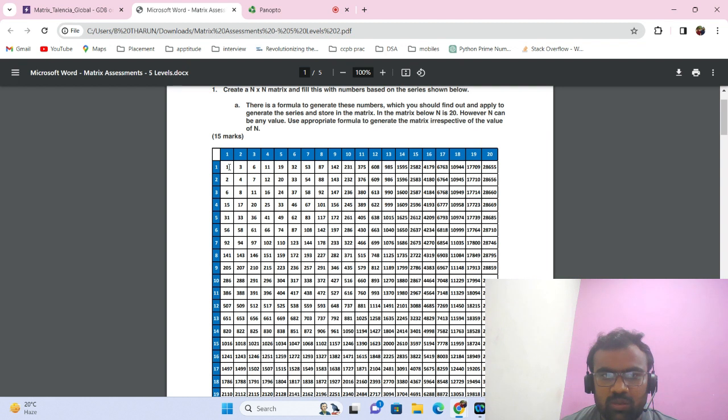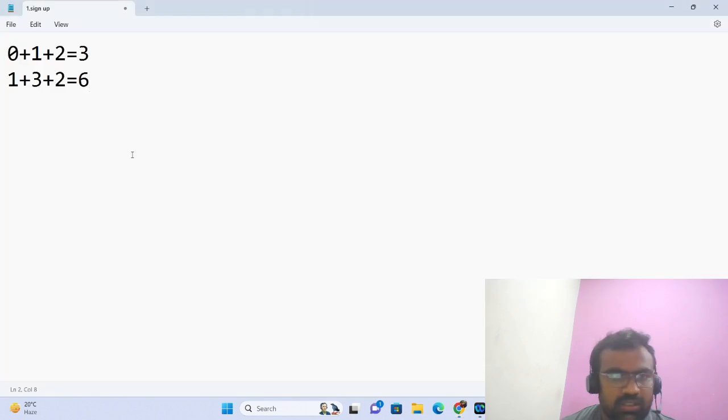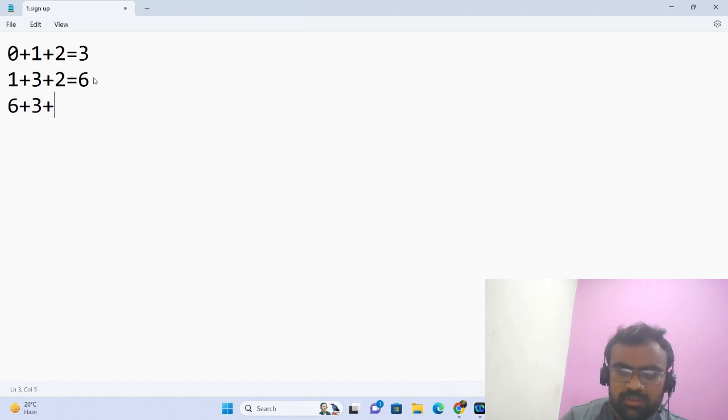Here 1 plus 0 equals 1, plus 2 equals 3. So 1 plus 2 plus 0 equals 3. In the same way, 3 plus 1 equals 4, plus 2 equals 6. 6 plus 3 equals 9, plus 2 equals 11.